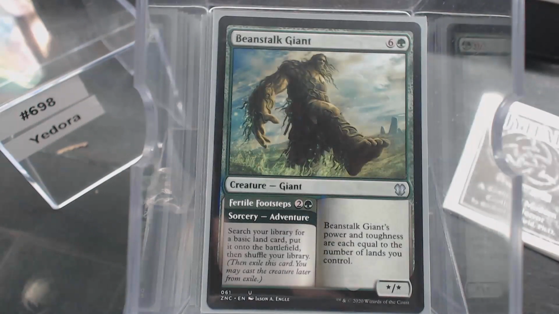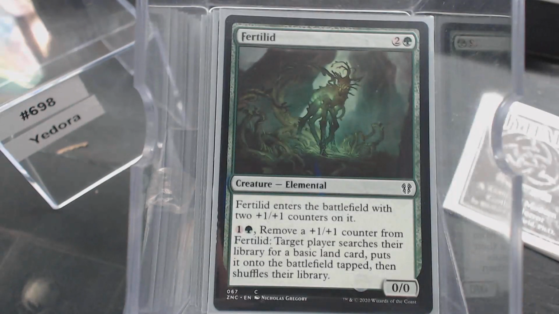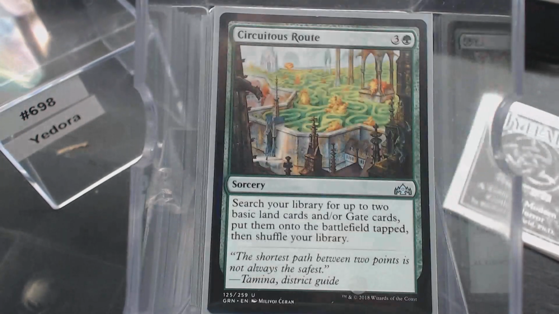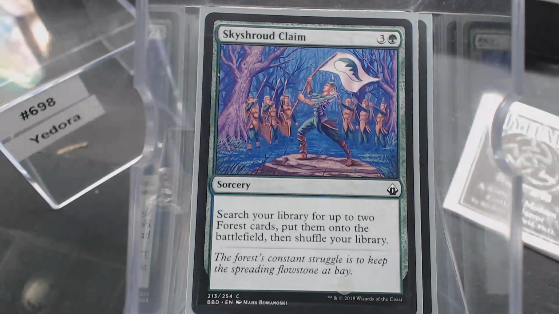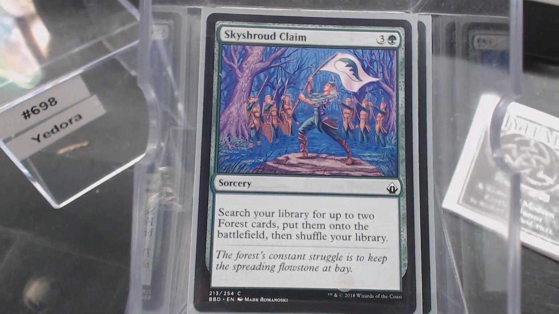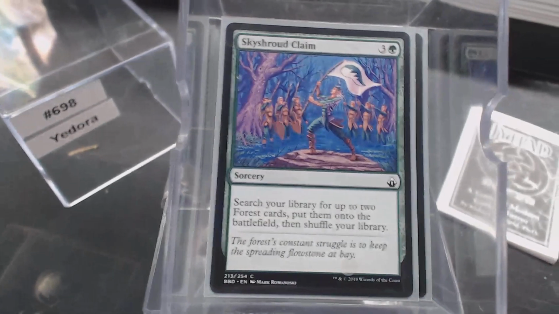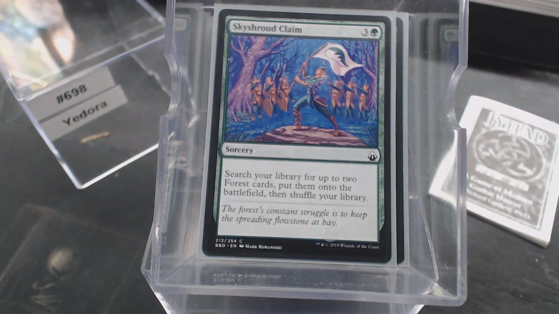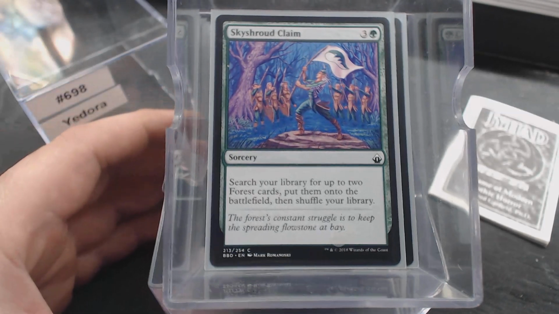Beanstalk Giant, Fertilid, and then our 4-for-2s. You know what I'm talking about. Ranger's Path, Explosive Vegetation, Circuitous Route, and Skyshroud Claim. Now, granted, this deck does not take advantage of the Skyshroud Claim loophole. I've got some decks that do. It just says 2 Forest cards, so you go and get a Breeding Pool and a Temple Garden. But not in this deck.